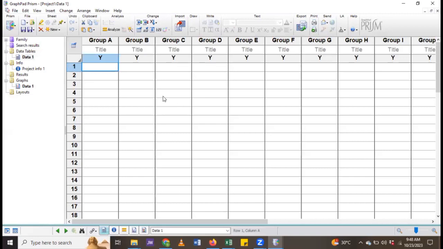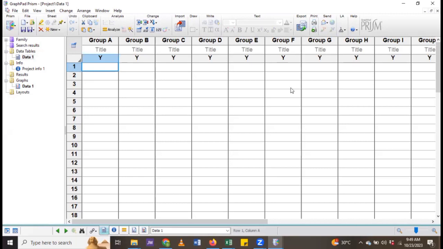So here we are going to compare the mean BMI of a set of individuals to see if there's a significant difference in the category of those who exercise. So we have categorized them into two, those who exercise and those who do not exercise. We want to see if there's a significant difference in the BMI value between those who exercise and those who do not exercise.